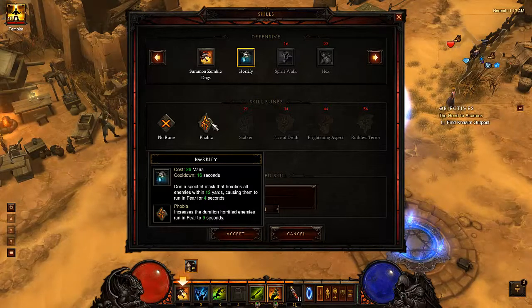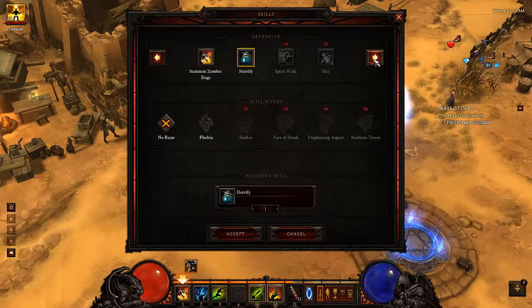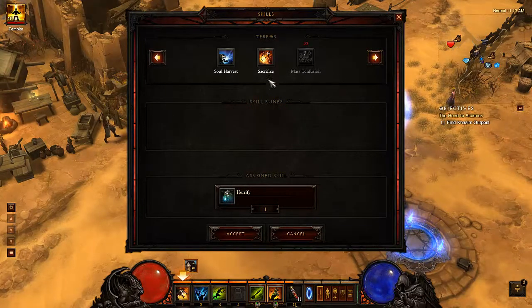In higher difficulties, you might want Horrify, especially in Inferno, because it's a good panic button. You can do it and make all the enemies flee. So in higher difficulties, it is quite good.